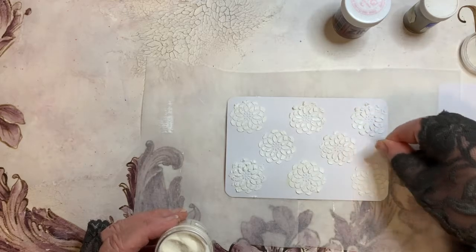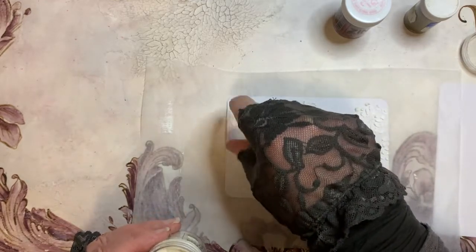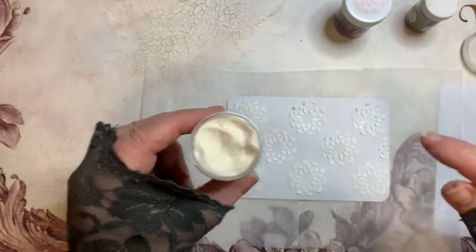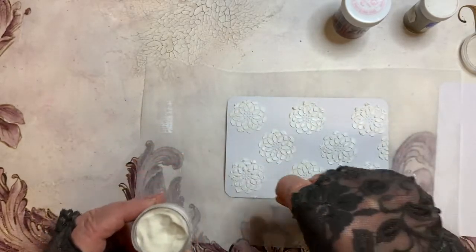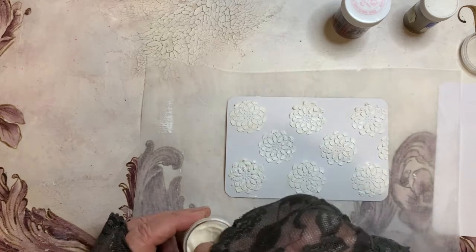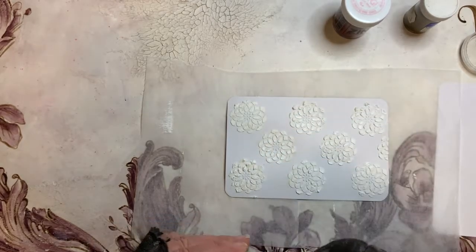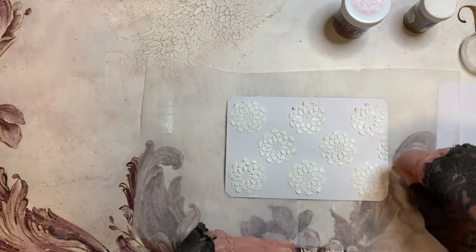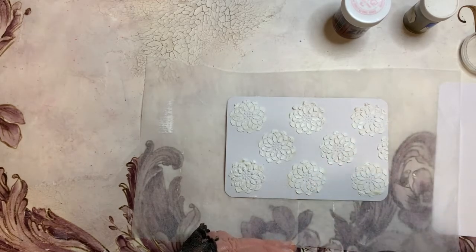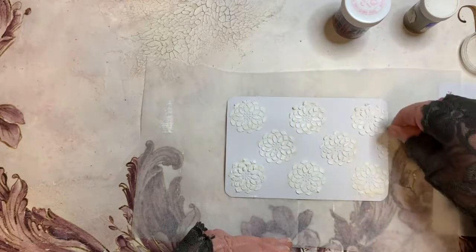I probably should have my glasses on working with this. I'm going to put it all over each of the flowers, just a little bit around the edges. That's why I'm not tipping it out straight away — I don't want it everywhere. I don't know if you can see that going on there. Because it looks quite white coming out of the jar it's really difficult to see how much I've put on, but I don't want any one color to be everywhere, so I'm trying to go as lightly as I can. It's actually sticking down onto that wet crackle paste.